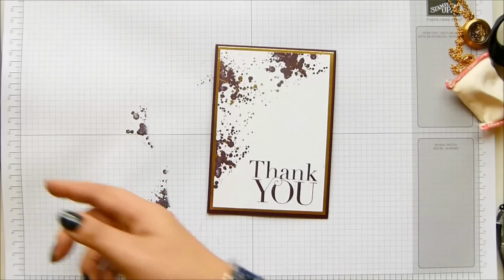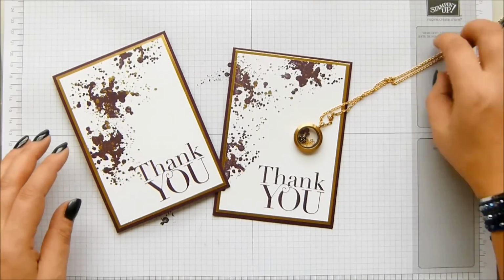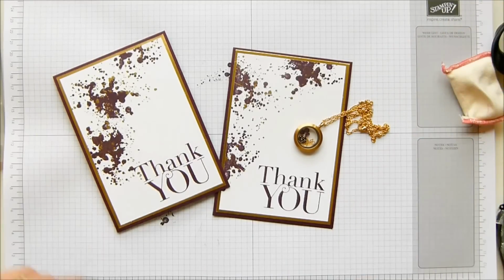And that, my card done to match the beautiful locket. What do you think? I hope you like it. I do. And obviously you can change it for any season, any greeting, any reason. Doesn't matter.